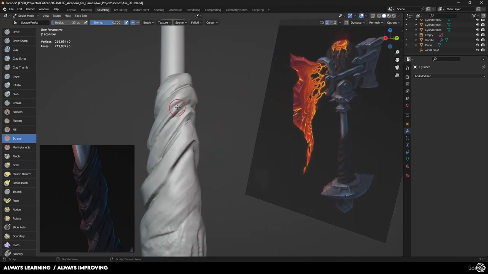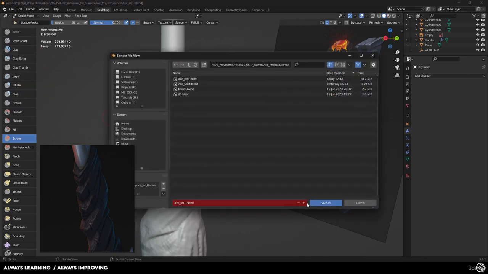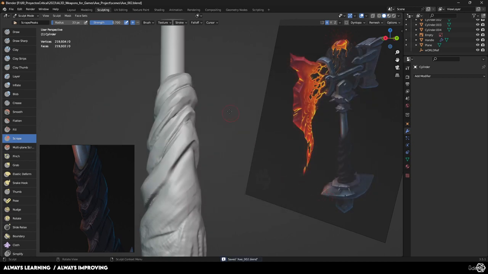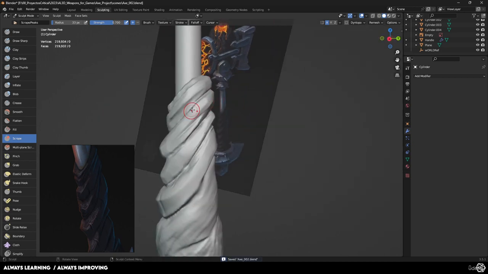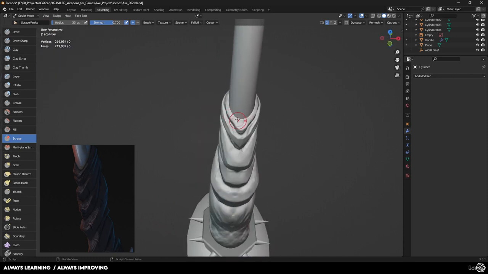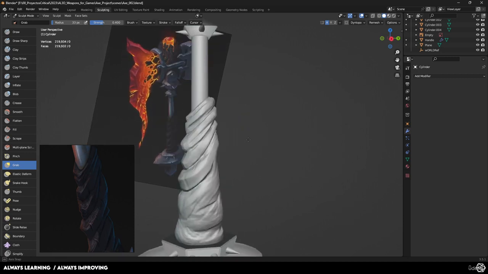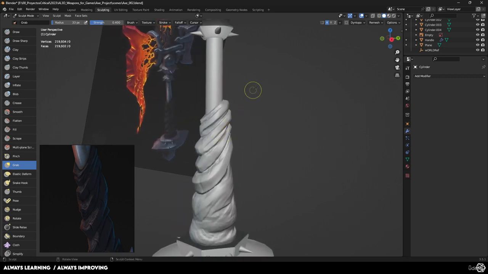If I were to open, I haven't saved another copy of this one, by the way, which I should. So I'm gonna go File, Save As. Let's do plus. There we go, save. So if we were to open the first version, where we only had the initial like cylinder that we extruded, you can see the difference, right? Like you can see how much more detail we can get out of this piece by just adding this thing.